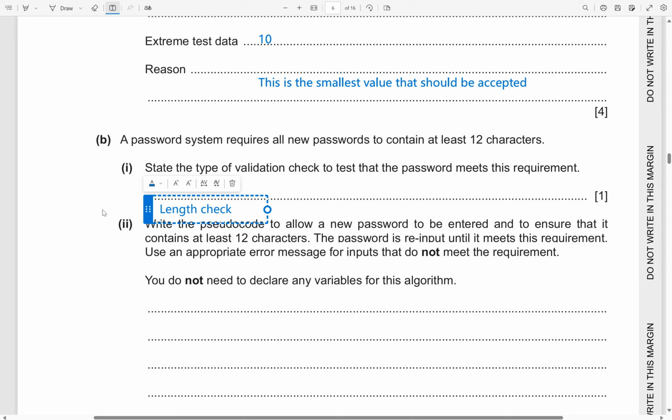Let's also try to get some of the other validation checks. We said range check, where we're checking it's within that range, and length check. There's also a presence check, checking have they entered something. We can also say existence check, for example checking a value is in a list of pre-allowed values, like a white list of values. We can do a type check, checking is it a number, is it an integer, is it a string. We can also do a format check, for example checking is something a valid email, or is it a valid telephone number.